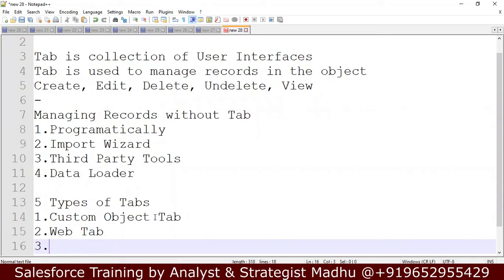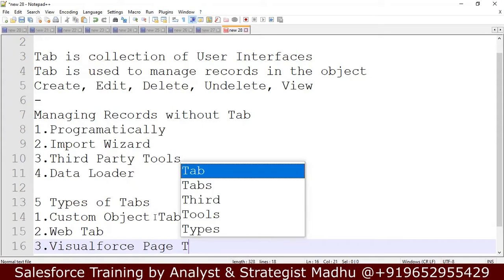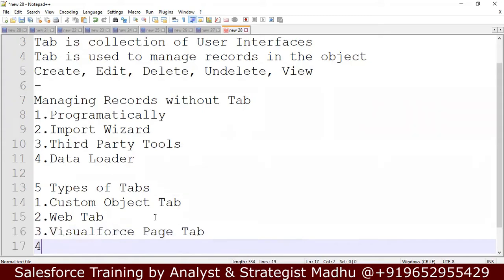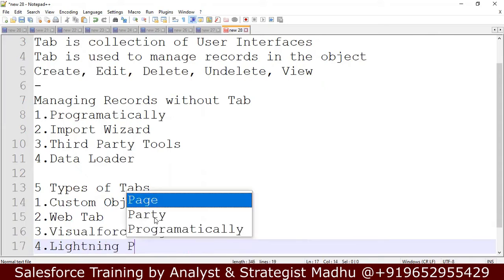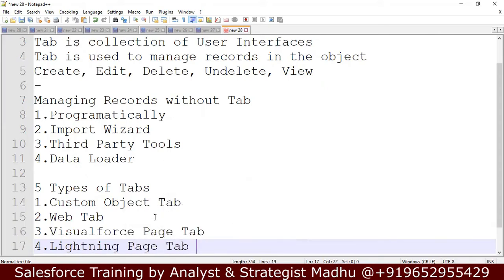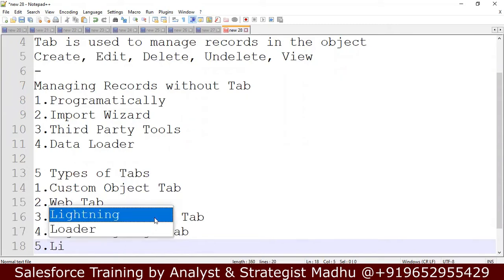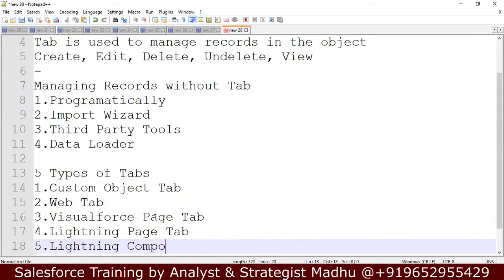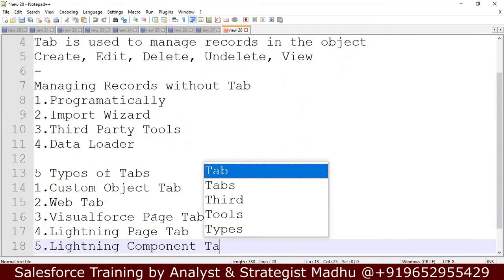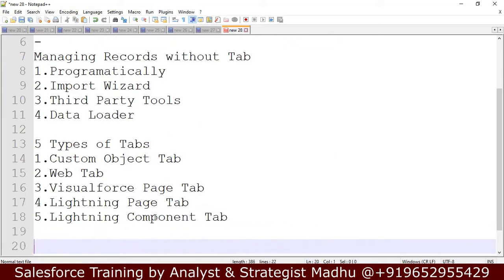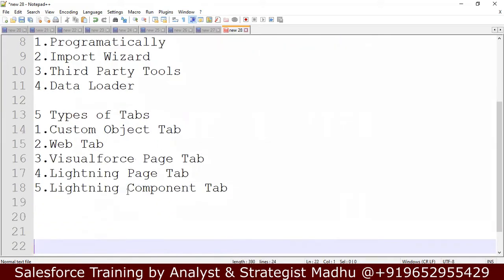Third, Visualforce page tab. Fourth one, lightning page tab. Fifth one, lightning component tab. These are the 5 different types of tabs available in Salesforce.